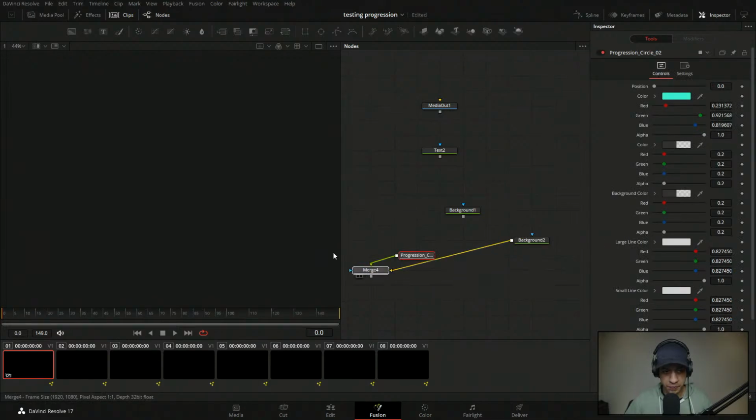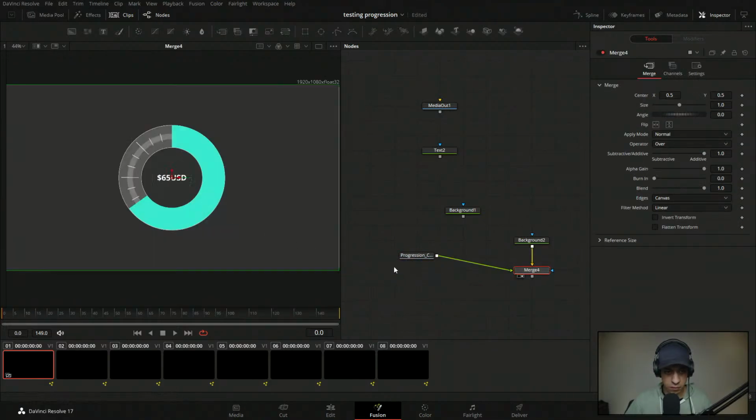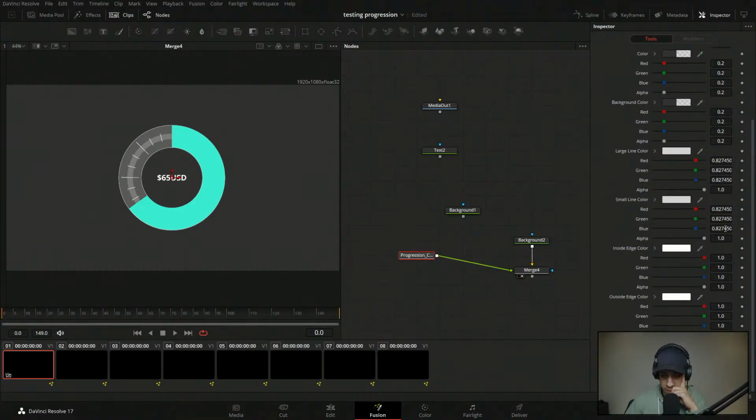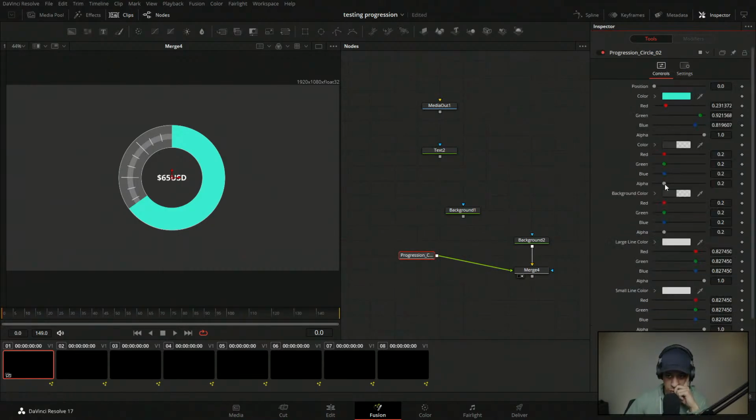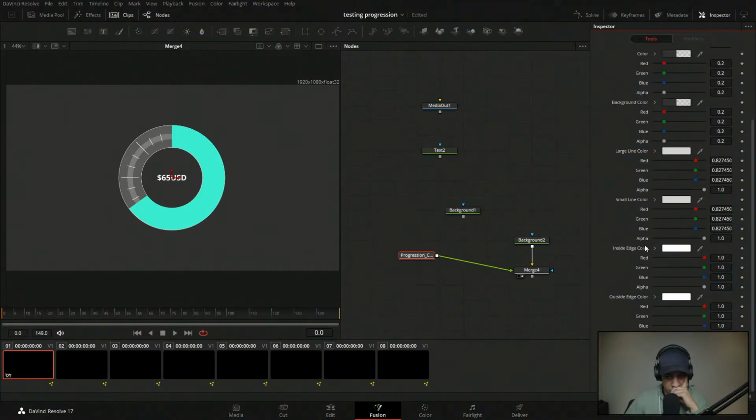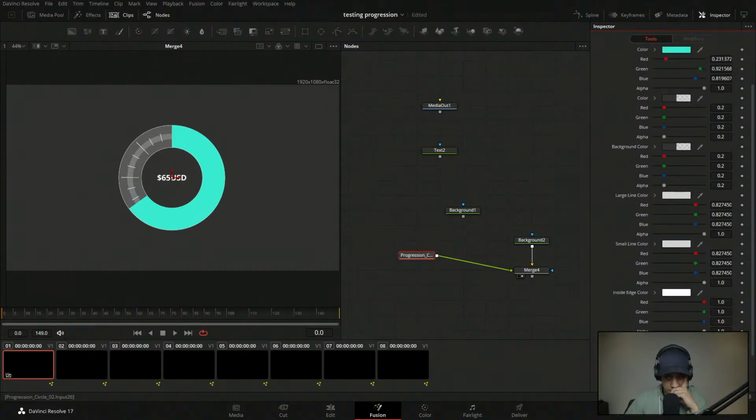Okay. What else do I need to change here? Well, one, I need to get these over onto the other page. I need to bring this stuff up to the top.